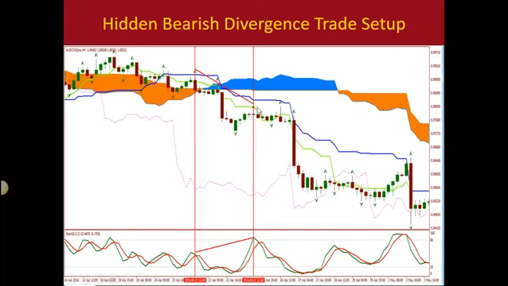Now, depending on where you put your stop loss, because we want to put our stop loss at this Kijun-sen, some people are going to put it above the indecision, and it'll get stopped out right here because the market spiked up a little bit, but the market never really went higher than our zone, which you have to really understand, and then the market broke to the downside. Good trade for you.